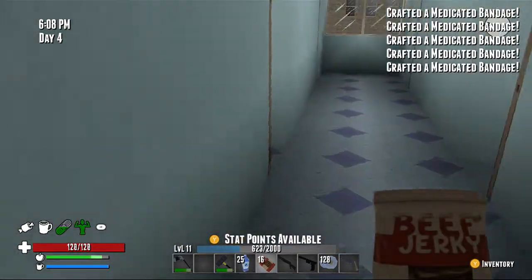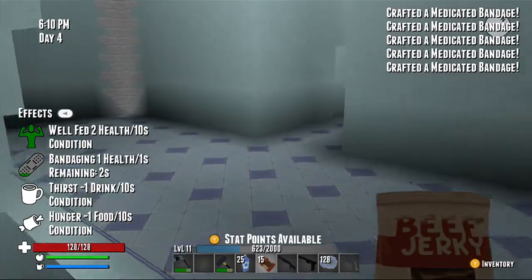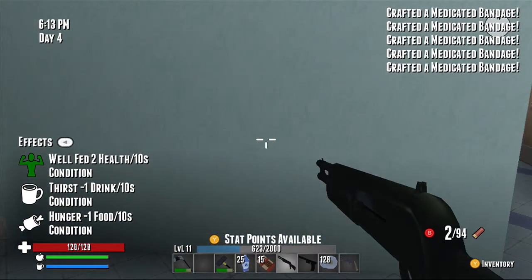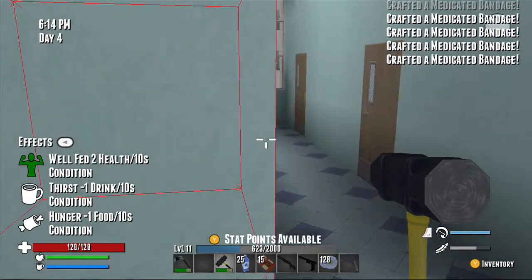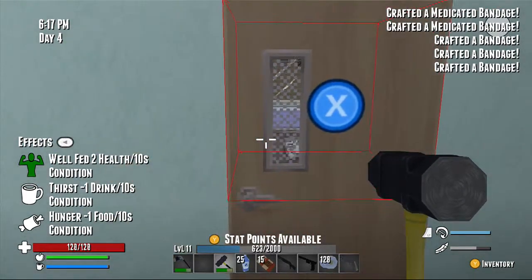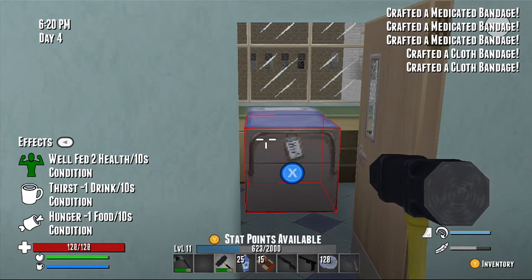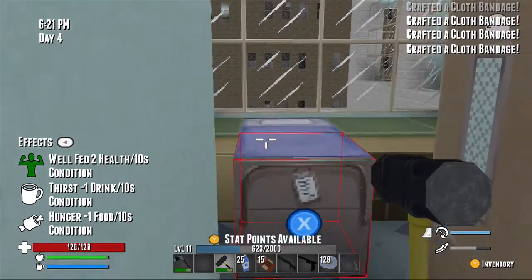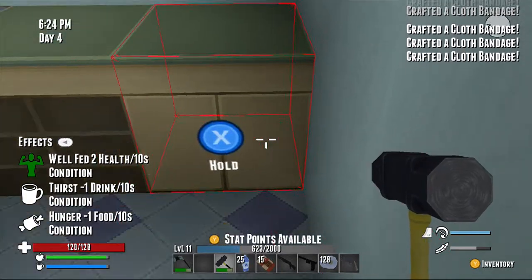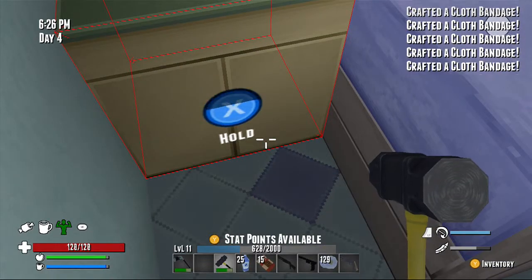And I haven't been noticing my hunger or my thirst. But now that I did that, bandaging heals like 1 health per second. Well fed, 2 health every 10 seconds. So that's good. -1 drink every 10 seconds. -1 food every 10 seconds. Okay. So that's how it works, in case you guys are curious.